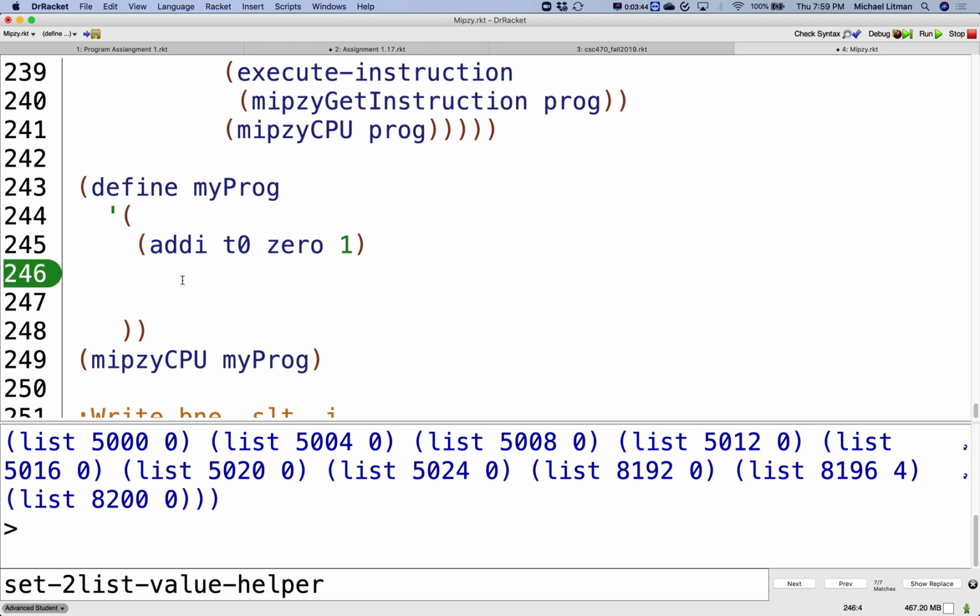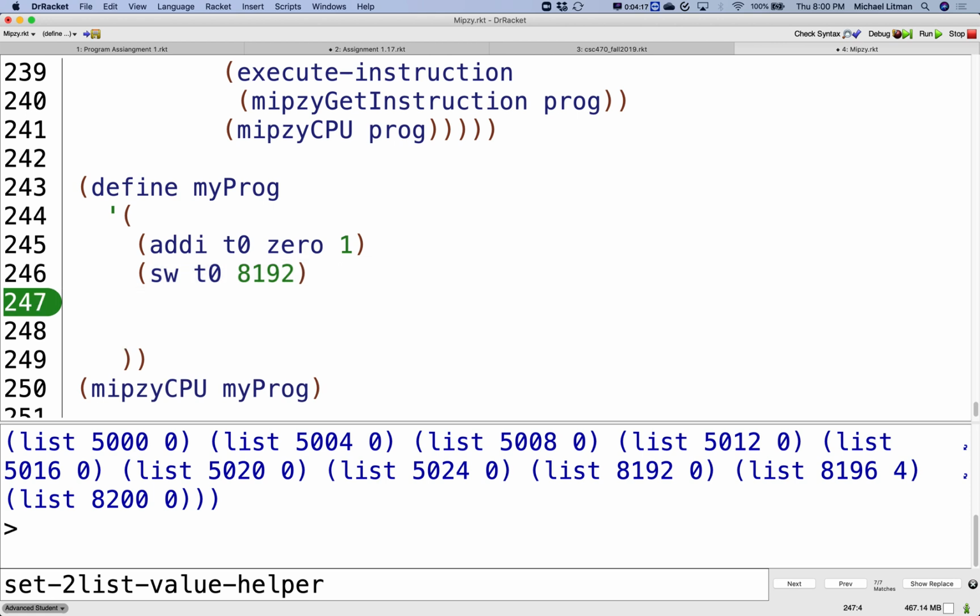That's what we're doing here. Then what I would do is I would store the value of T0 into 8192. Now it should hit input. Okay, correct. That should now fire input when I store a 1 into 8192. So this is going to be similar to that output thing. And then what we would do is I would read input, and it would ultimately put my value into 8196.